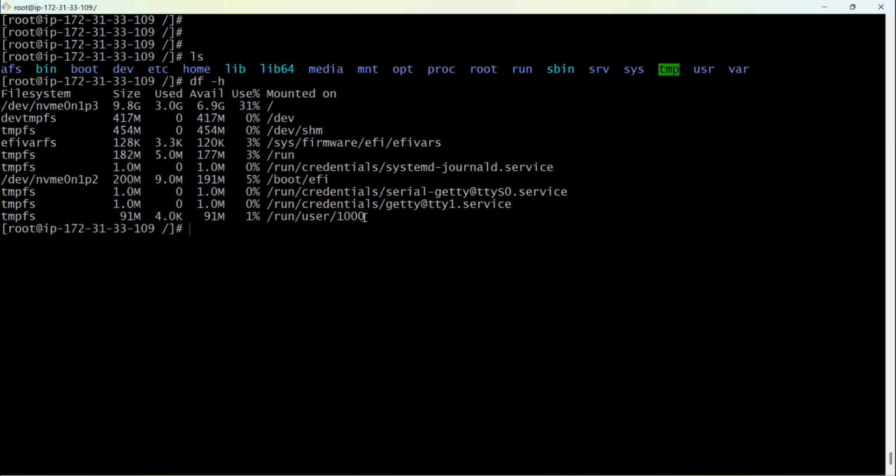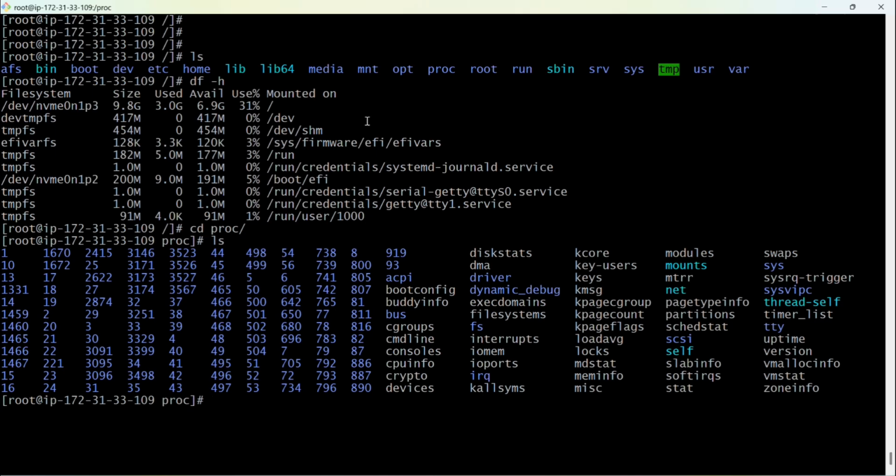You can also see the memory information and CPU related information in /proc. Here you can see cpuinfo, meminfo. So how much CPU the current system is using and how much memory is utilized, we can see from the /proc directory.